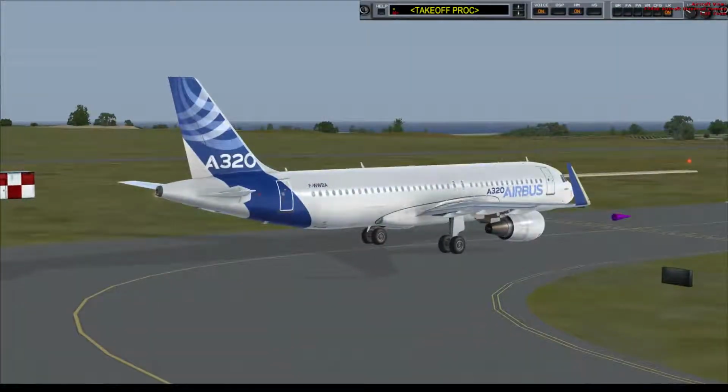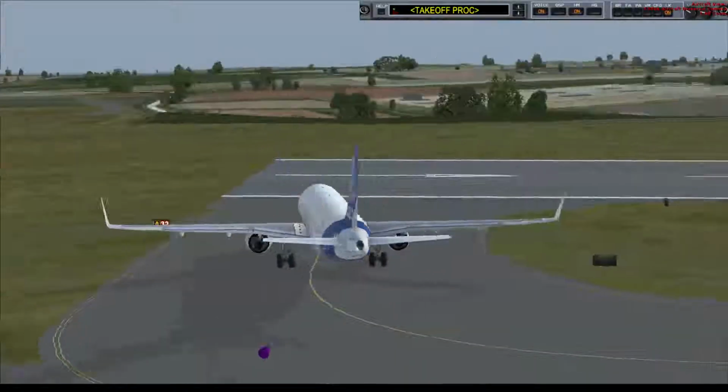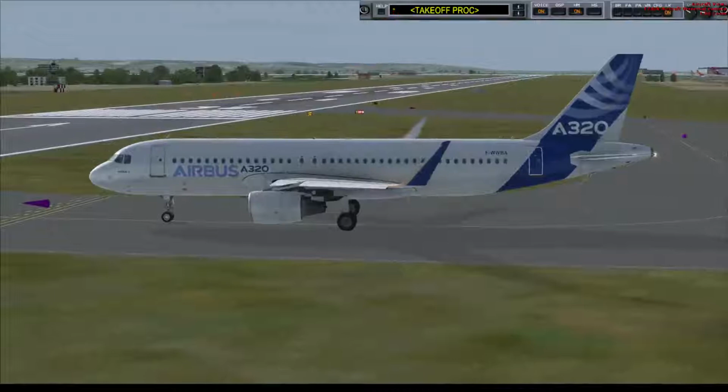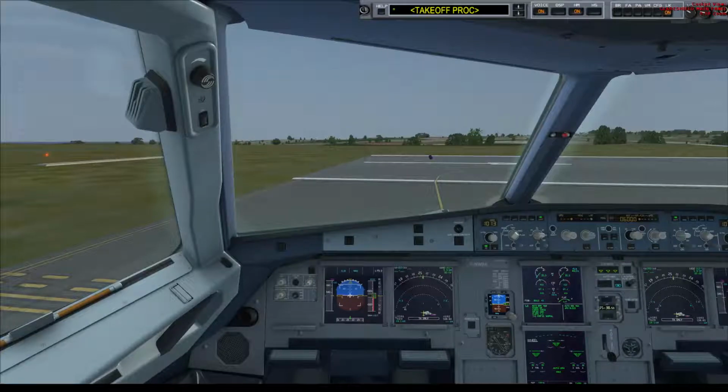Scandinavian 901. Well, there's nothing coming down to land. Push back and start approved. Scandinavian 901. And there's nothing on the runway. Runway 32 cleared takeoff. Air Malta 719, cross runway 24, taxi to holding point runway 32.